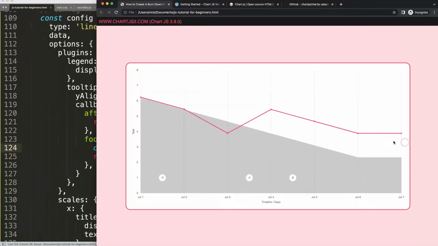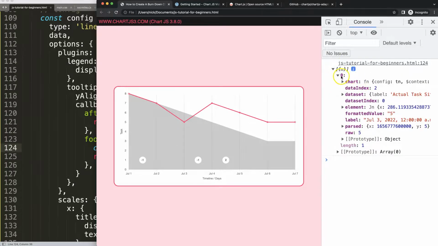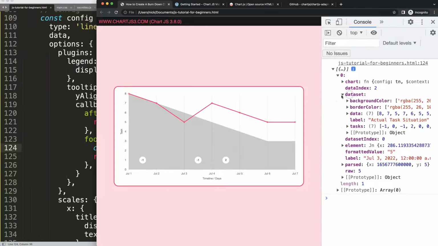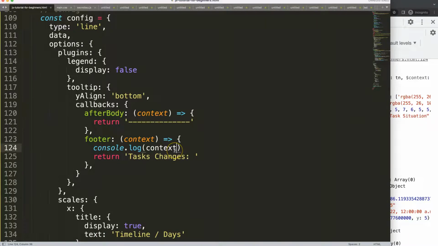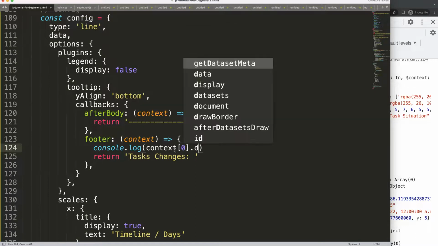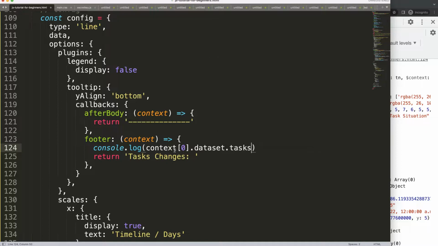So we're going to save that, refresh, open up the developer tab. If I trigger and hover, you will see here we get some information. And what we get here is basically the index number, and then what we also get here is the data set. You can see here this is data set, data index number 2, which is correct, but then what I want to grab here is the task or the tasks here. So let's look, and if I hover over, you can see index 0 data set dot task. So we say here index 0 dot data set dot task with task with an S.